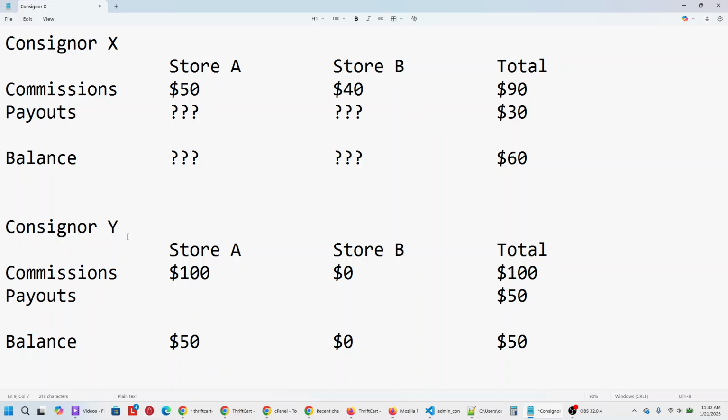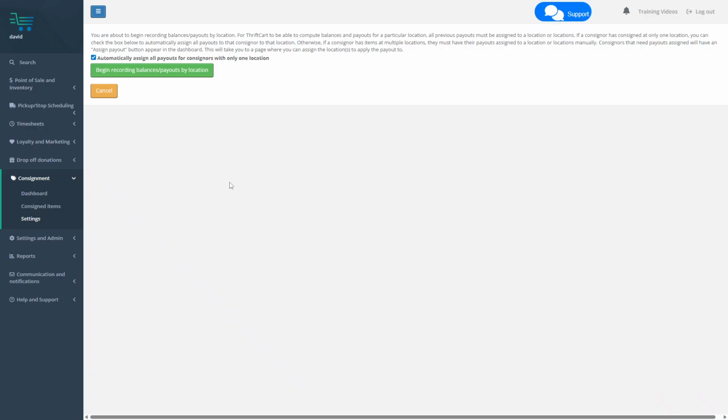But down here we have consignor Y, who only ever made commissions from items purchased at store A, and then we made this payout of $50. So if we come back here, we see that there's this checkbox for automatically assign all payouts for consignors with only one location.